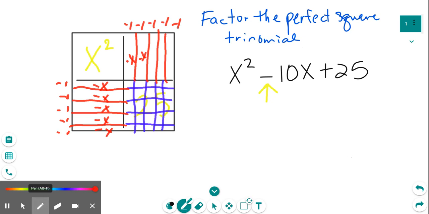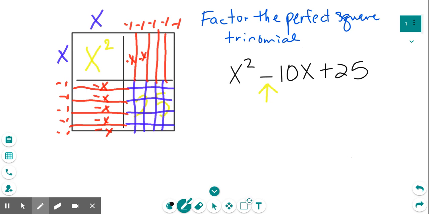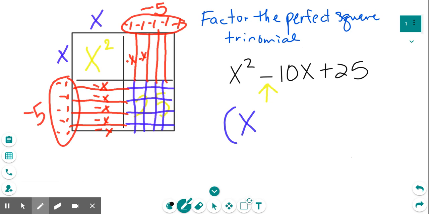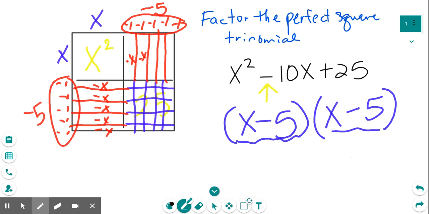All right. Now, over here we have an x by x square. So let's see what we have. We have x and then minus 5 here because this is a minus 5. And then the same thing here, that's a minus 5. So this factors into x minus 5 times x minus 5. And notice that the two binomials are exactly the same. So again, we can write them factored this way, x minus 5 to the power of 2. Make sure that you have those parentheses there.